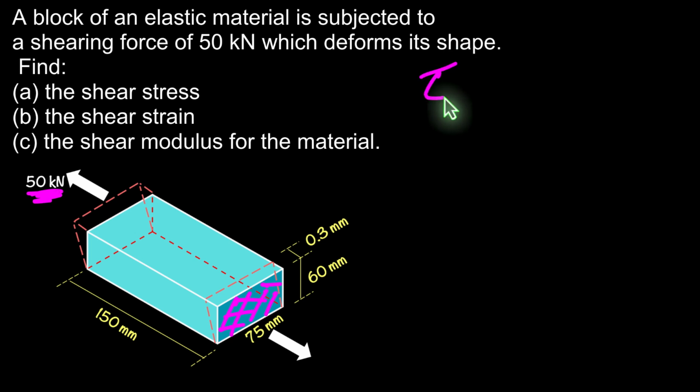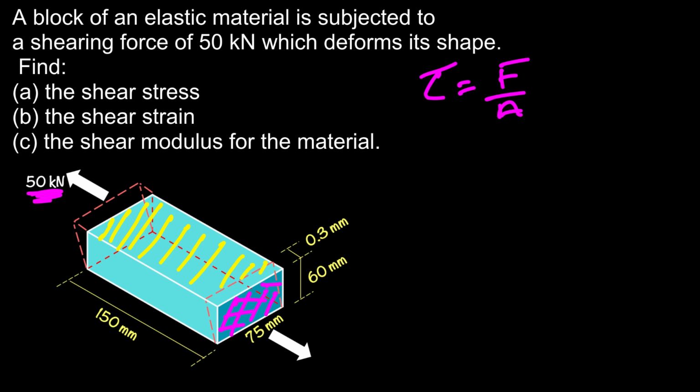So if we were to find the shear stress, we would use this formula that says shear stress equals force divided by area. And of course we need to find out what our area is, and to do that we have to identify which of these faces our force is parallel to, because we're finding shear area. So it will be this face here that I'm highlighting in yellow that we take into consideration, because if we were to use that face highlighted in purple, then instead of getting the shear stress, what we would end up getting is actually direct stress. So that's something to be mindful of.